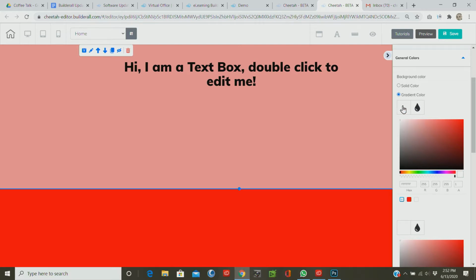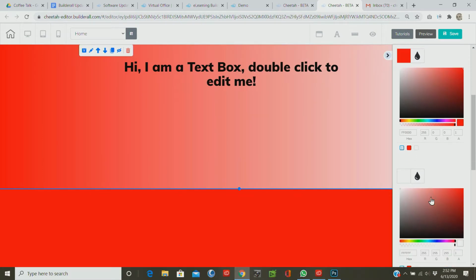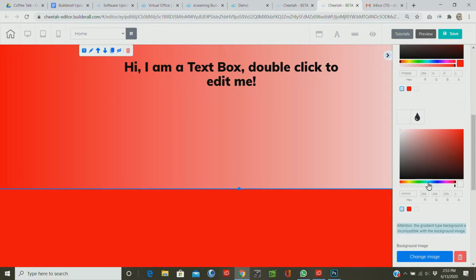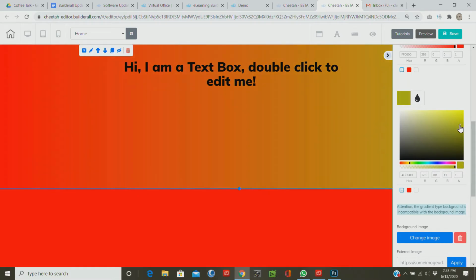And we'll do first color, we're going to do, let's say we do red, and then the second color on the gradient we'll do, like, let's try a little yellow, so you have a little sunset type of look going on there. So that's all up here in these global areas.